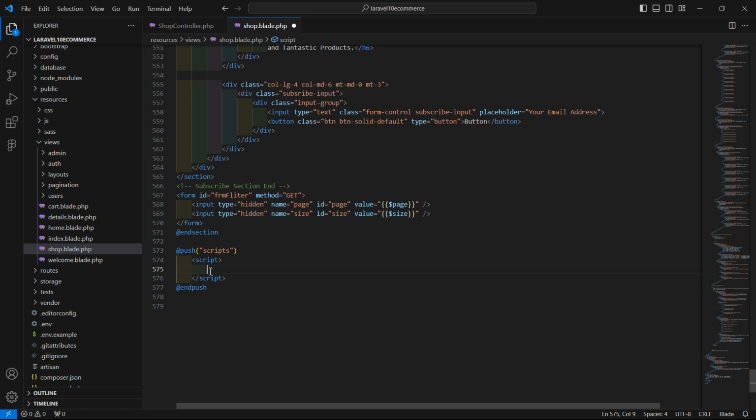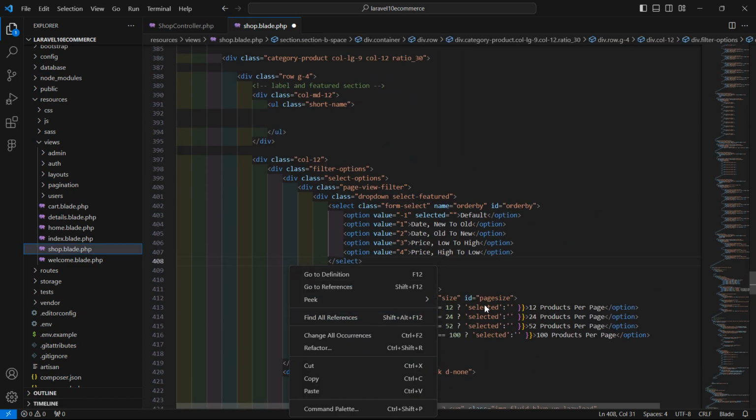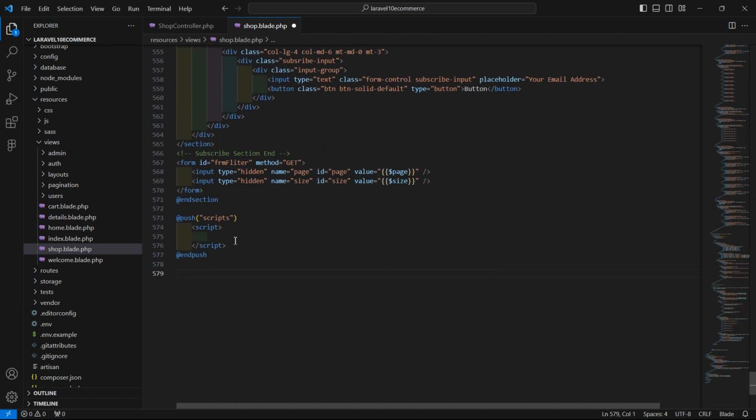Okay, and inside this script let's add the event handler for this drop down. Let's copy this id and write $ with this page size, and add the on change event.